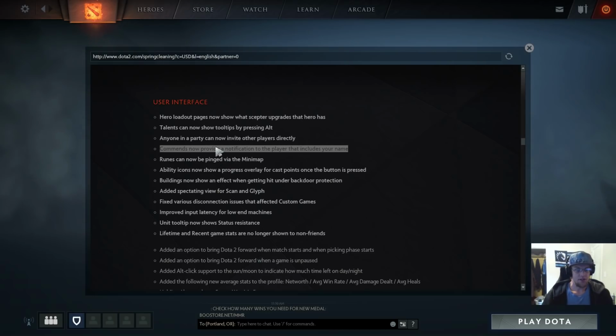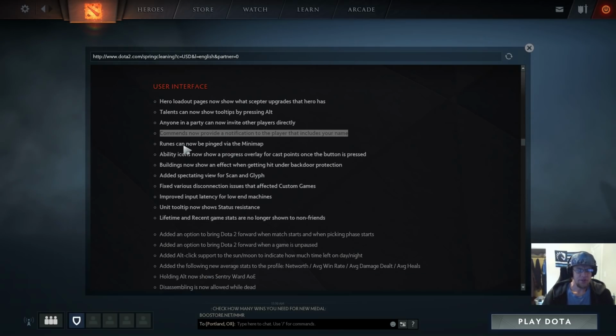I like this change a lot, actually. Runes can now be pinged via the minimap. I like this. I generally ping the rune spot for my mid if I'm playing a roamer or something like that. And it's nice that you don't have to actually go to that spot on the minimap. You can just click on the minimap and it will show what rune is for your team.